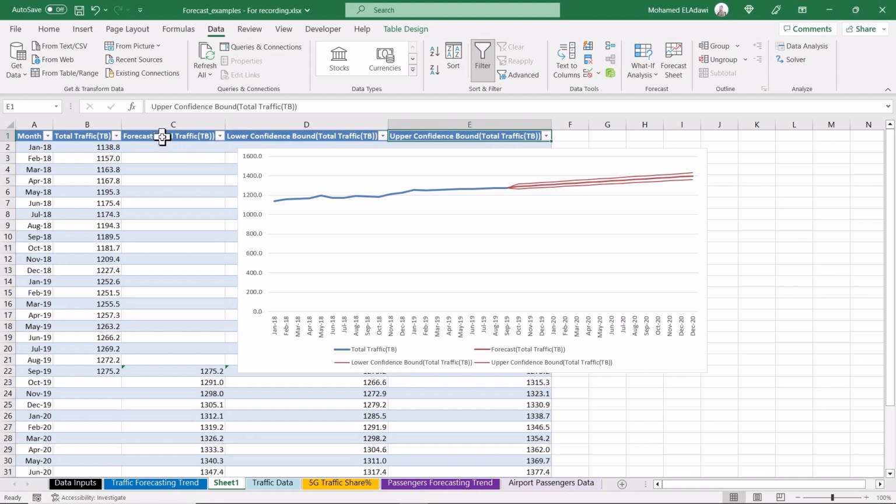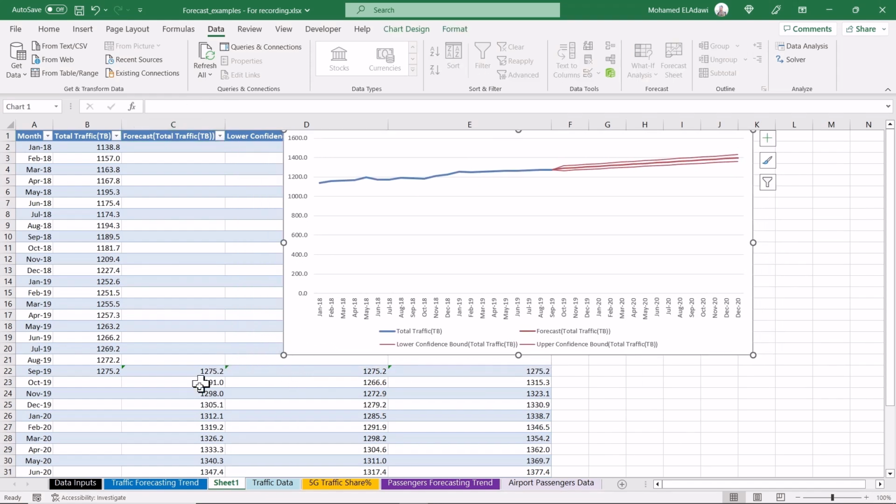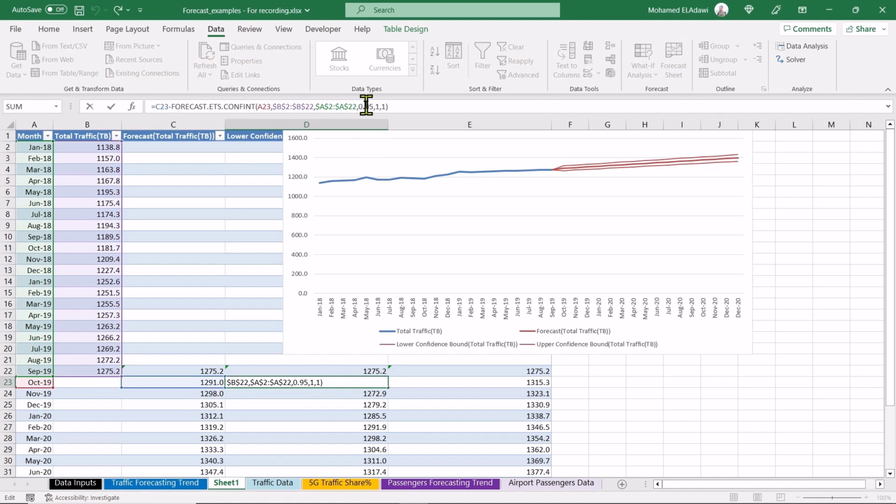This is exactly the same as what we have done for the ETS, using the same formula. So as I told you, you can use it either from here as a direct one, or you can draw it as a formula. And the second one is just calculating this one, subtracting this one by minus 90.95. This is also a formula to calculate the lower and upper limit. And this is how it will look like. This is one of the most efficient ways for forecasting, and it's also one of the quickest.